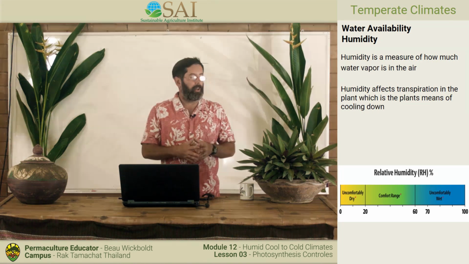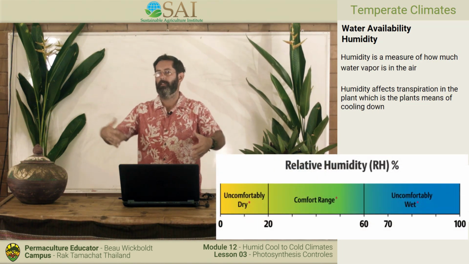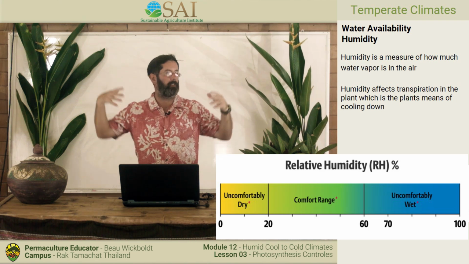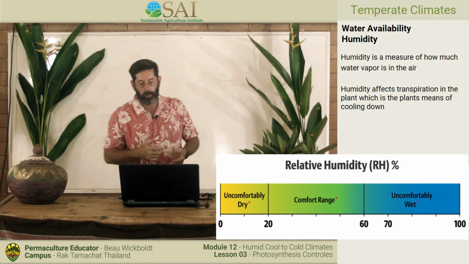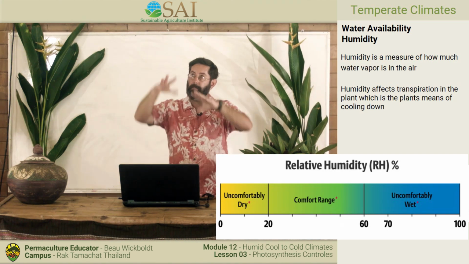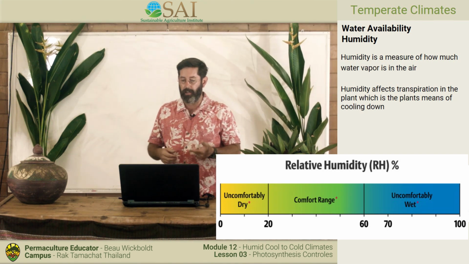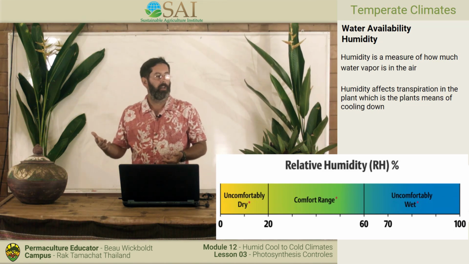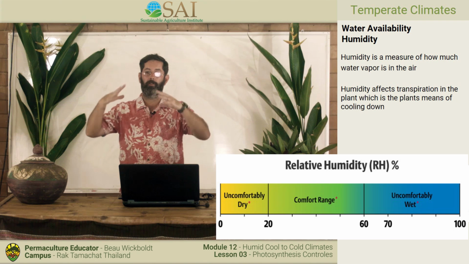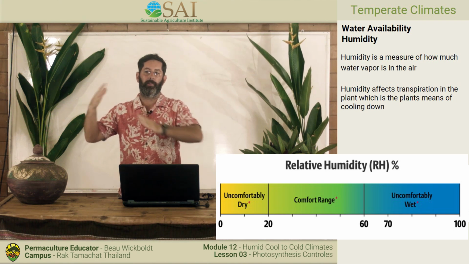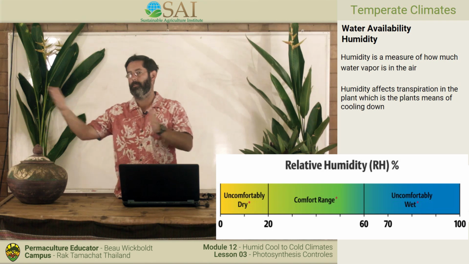So after we do that, the relative humidity. Now that I have watered soil, for instance, I'm going to create humidity inside. And humidity has a range that is good for plant growth. Humidity is a measure of how much water vapor is in the air. Humidity affects transpiration in plants, which is the plant's means of cooling down. If you have too much humidity, and that happens here a lot in the tropics, it gets so humid and hot that the plants can actually shut down their photosynthesis. They stop doing photosynthesis, thus no plant growth.